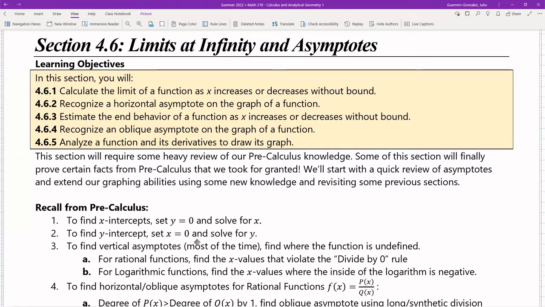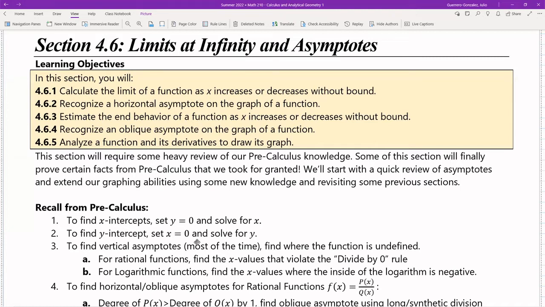But first, before we get to that, like I said, we're going to take a step back to limits at infinity and asymptotes. Basically, we're going to be revisiting some stuff from pre-calculus that you guys might remember. Back in pre-calculus, there was a bunch of shortcuts that you probably learned so that you can find limits of this thing and limits of that thing, right? They were just shortcuts back then. We didn't understand why, we just took them at face value and then went on with pre-calc, right? Now that you're in calculus, you actually get to see the reasons why it works out the way it did, okay? So that's what we're going to do here.